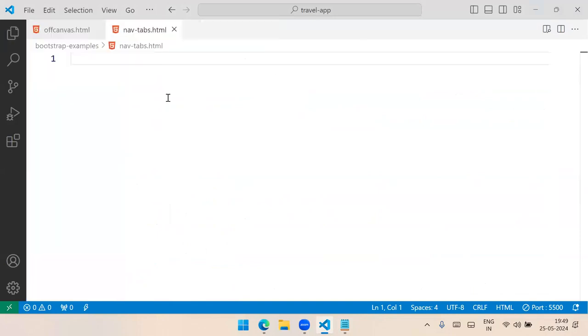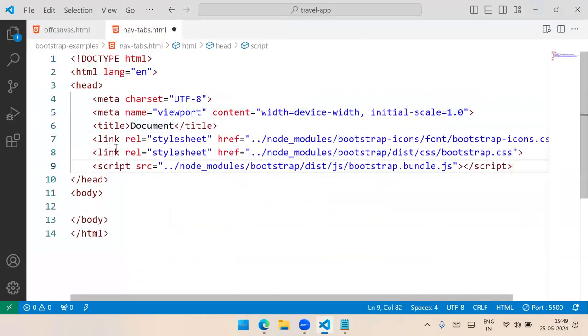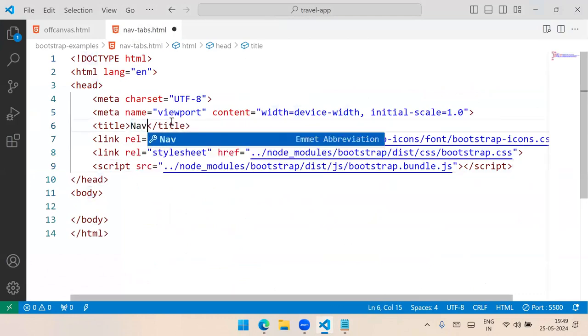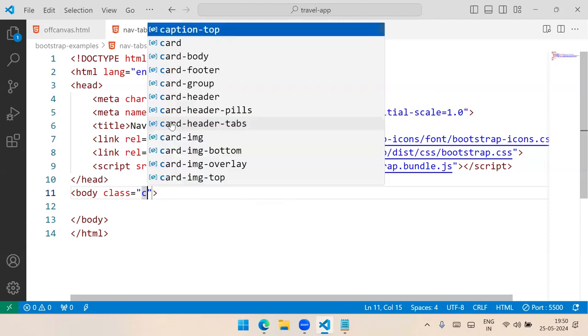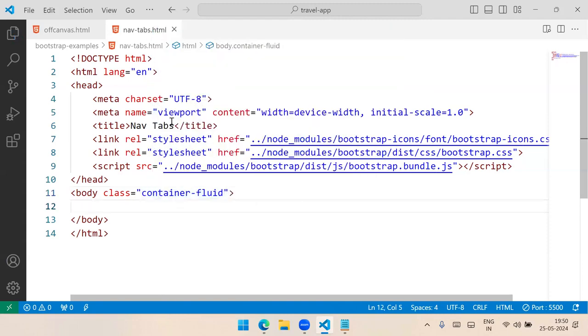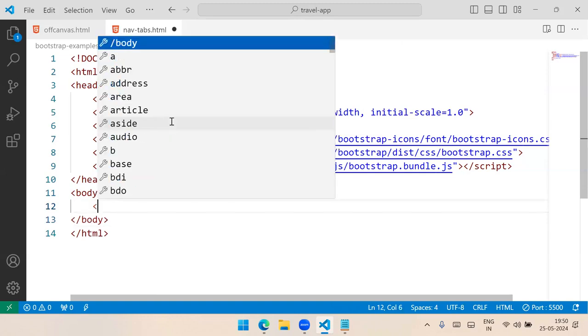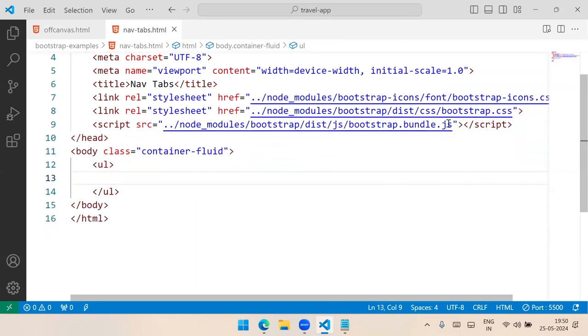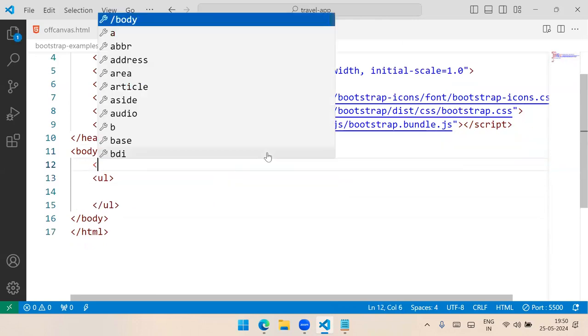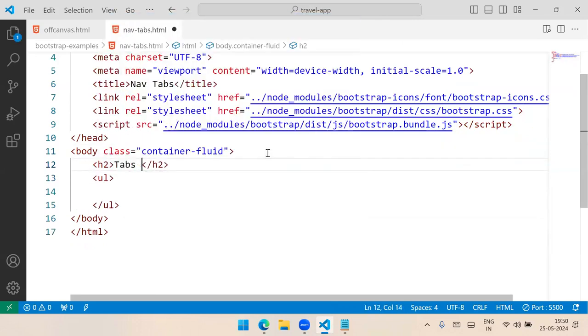In this, I will put nav tabs. So we have a container fluid, and heading I given as some, not required of heading. So just I will add some unordered list. In this unordered list, we will keep, just to show you, tabs demo.